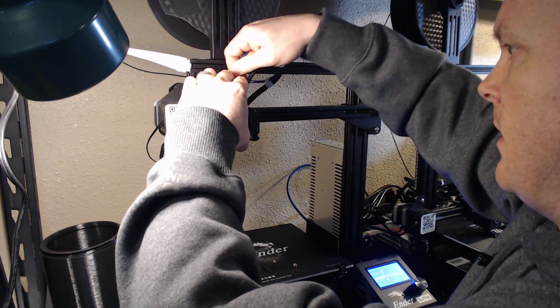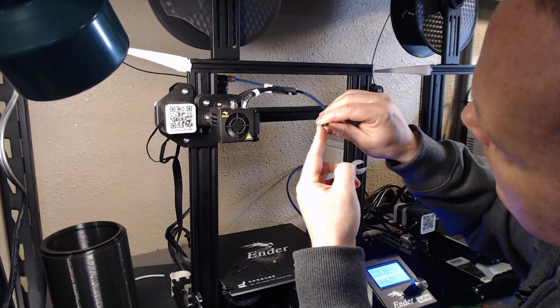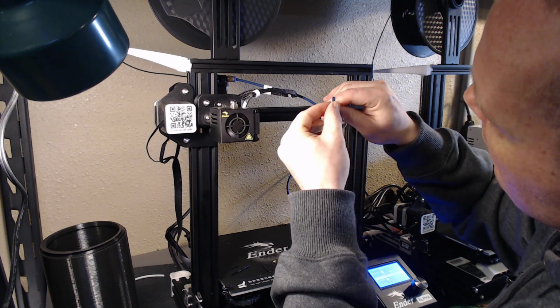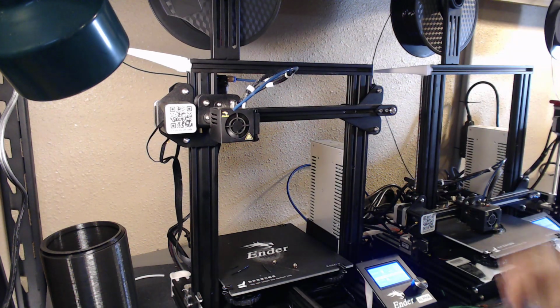And this is going to allow me to make sure that that end is clear and that the cut's still good. So in this case, it looks pretty good, although it looks like it's tight right there.